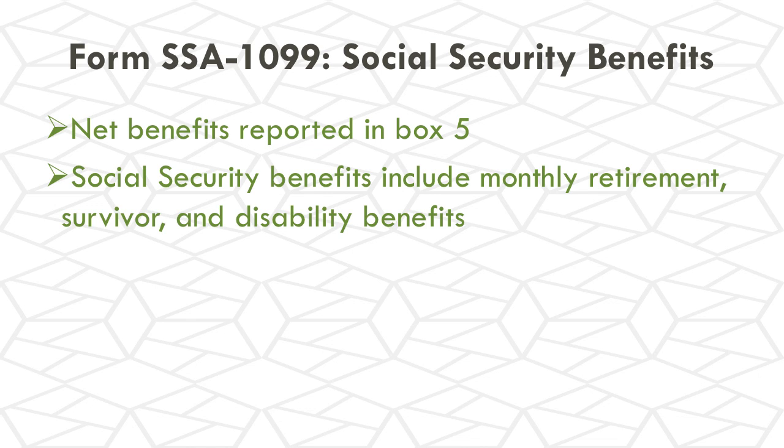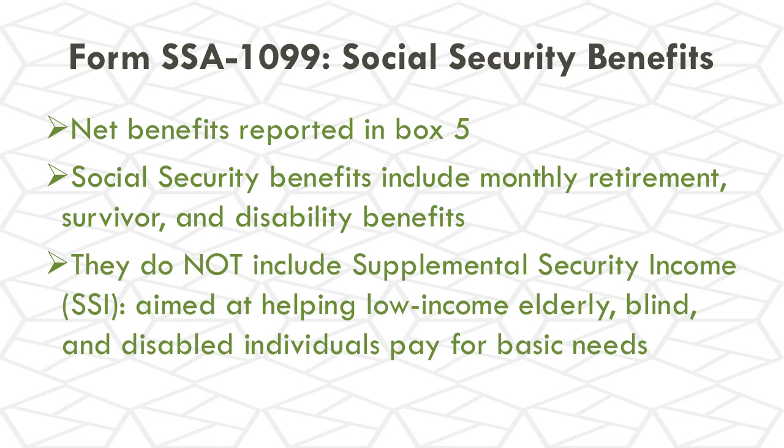Now, the amount listed here in box 5 does not include what's called Supplemental Security Income, or SSI. Many of our taxpayers will have this. They may mention it, but SSI is aimed at helping low-income elderly, blind, and disabled individuals pay for basic needs. Okay, this is not going to be included in this amount, and it is not going to be considered taxable. But just so you're aware of what SSI is, just in case a taxpayer asks about it or mentions that they have it. All right.